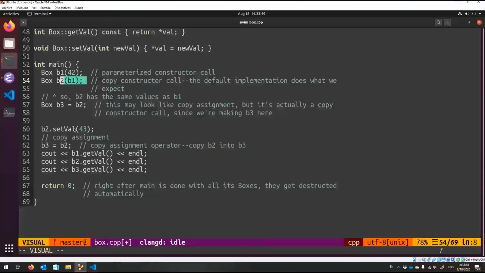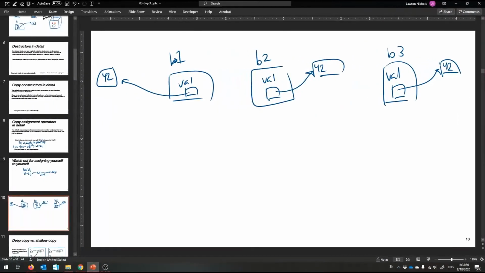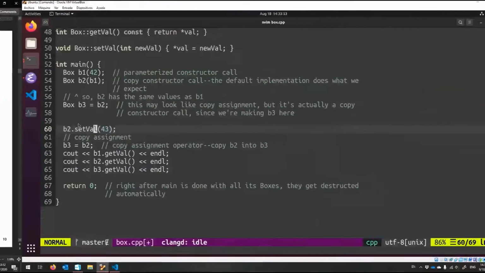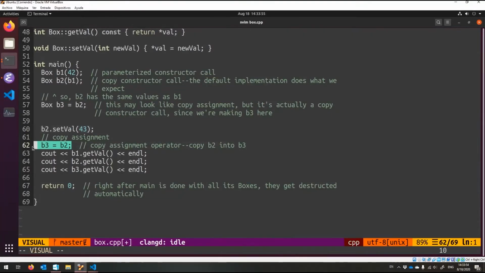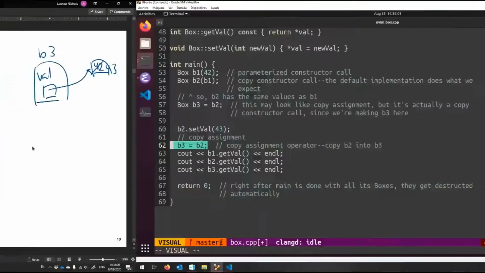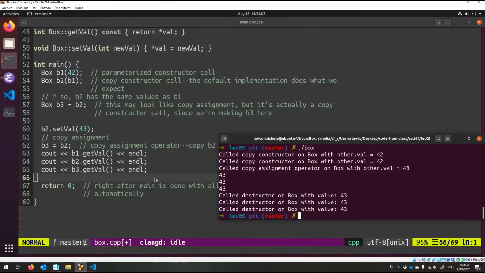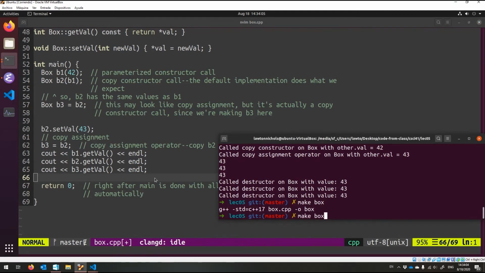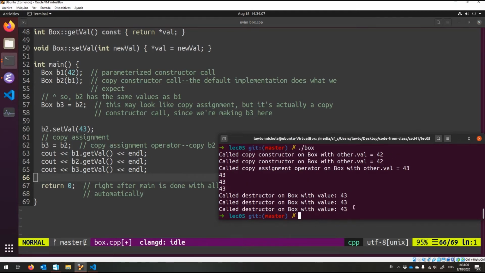Then we'll set B2's value to 43, and set B3 to be B2's value, so 42, 43, 43. Just like that. And then we'll print them all out. And if you remember, we're getting 43, 43, 43. What in the world? That is an issue.